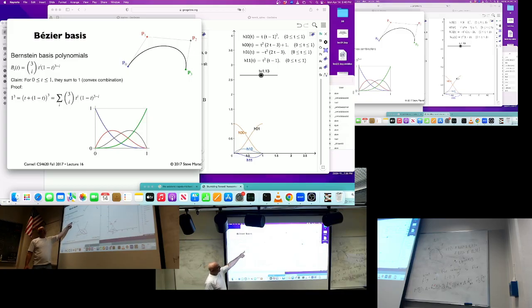Now, look at the formula of Bernstein polynomials. Why does it work? Why does it give me this graph? Doesn't matter right now. It is the sum of t to the i times 1 minus t to the 3 minus i, for i equals 0, 1, 2, 3, times what is this, the binomial coefficient. How many subsets of 2 or 3 or 0 elements you can take from 3 different items.